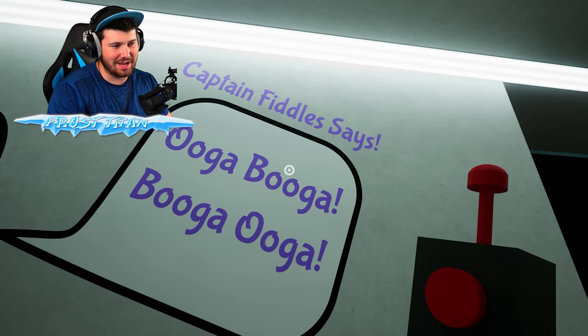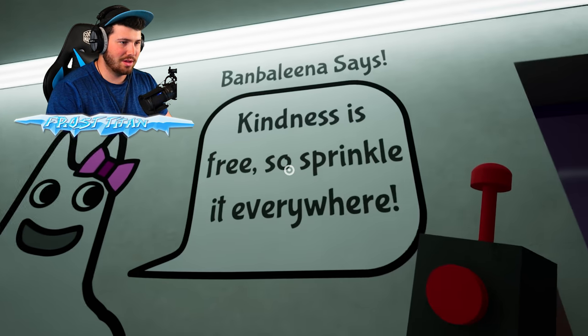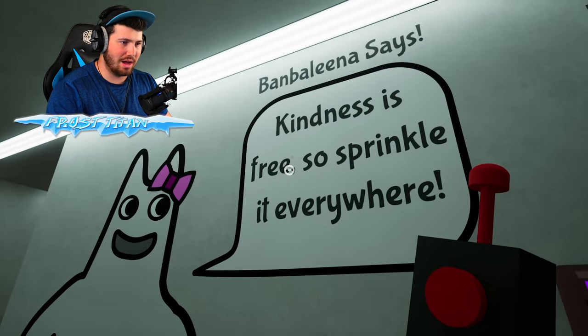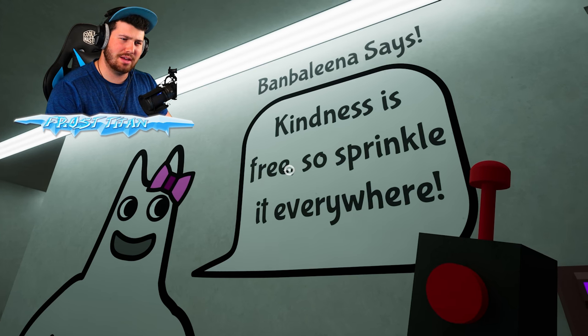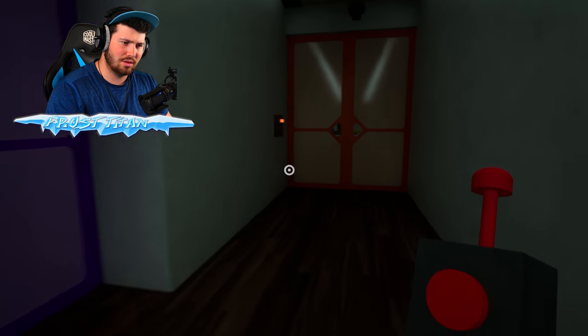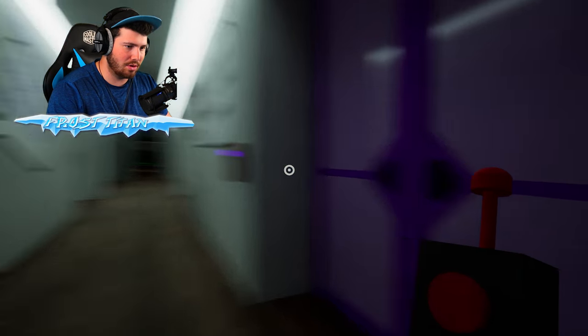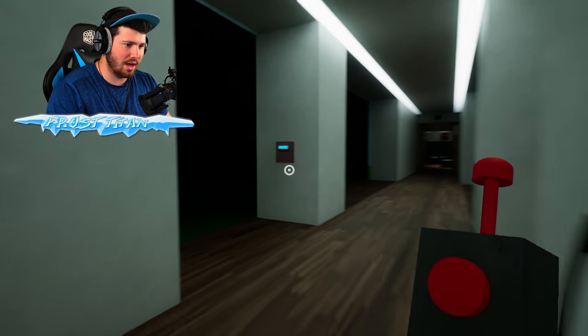Captain Fiddle says, Oonga boonga boonga oonga. Bambolina says, kindness is free, so sprinkle it everywhere.